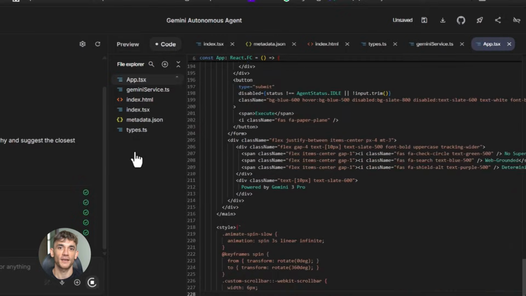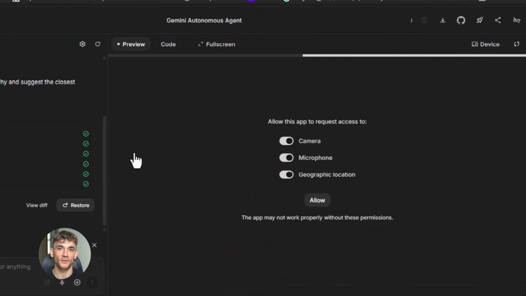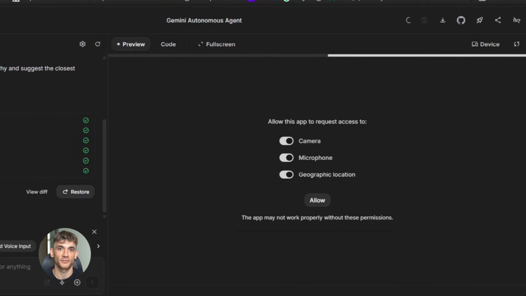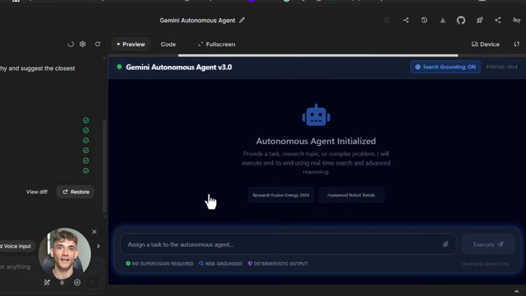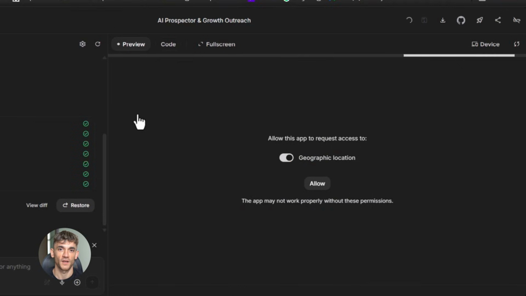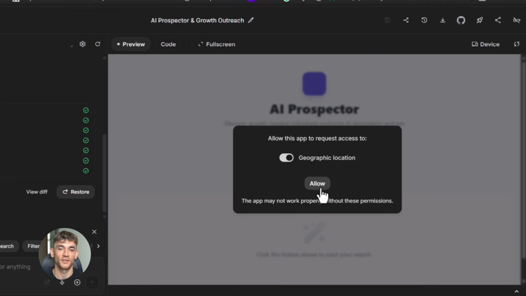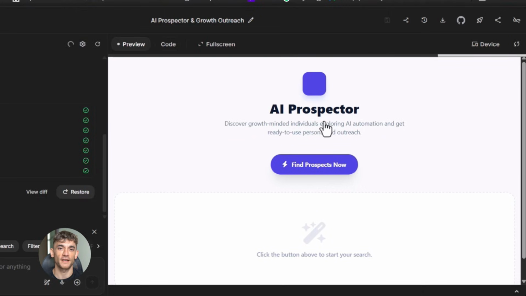Maybe it's something like checking your website traffic every day and sending you a summary, or monitoring mentions of your brand online, or pulling data from Google Sheets and formatting it. Something simple that saves you 10 minutes a day. Then once that's working, you build another one and another one. And before you know it, you have a whole team of AI agents working for you. One agent handles customer research. Another agent creates content ideas. Another agent monitors your competitors.